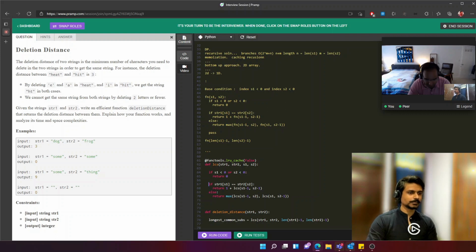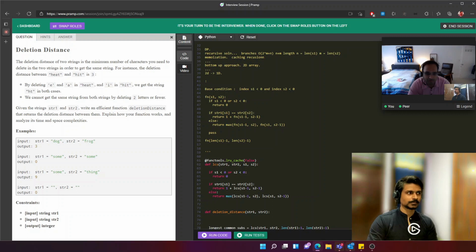Let me just check this quickly. I have to pass in minus 1 here because I'm actually checking an index here. Otherwise, I'll get an out of bounds exception. I'm passing string 1, string 2, and for convenience, len of str1 minus 1, len of str2 minus 1. Okay, this looks good.